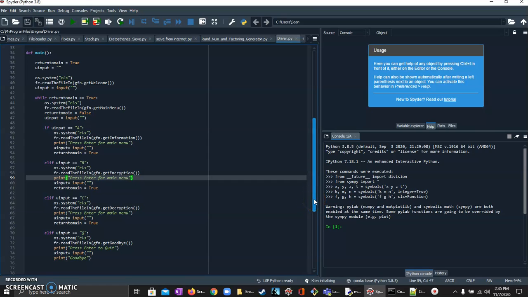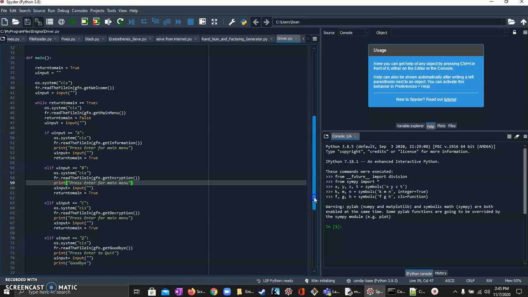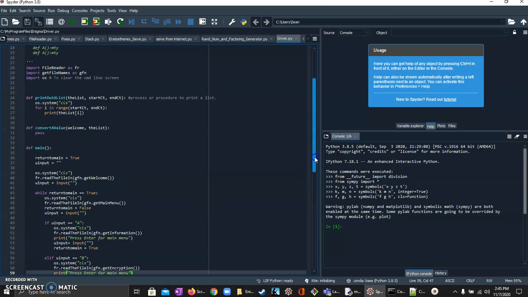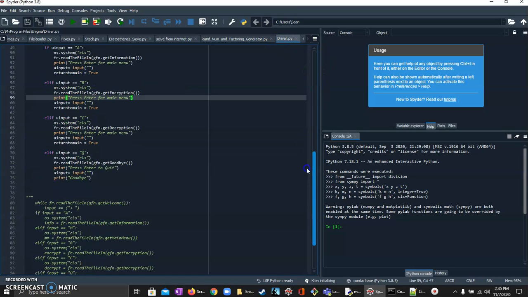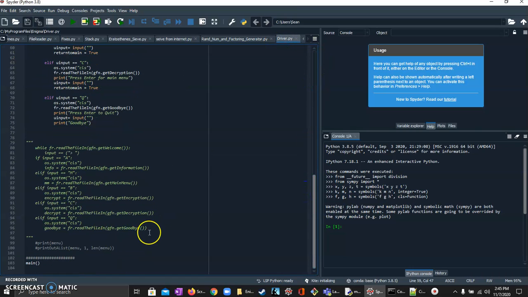We're now starting to put together the Enigma machine that we've been working on a little bit here and there. I did make all of my screens for it, and I thought the best thing to do now would be to get them all to link and communicate with each other, which I finally did do. I was trying to decide if I was going to make a main py file or a driver. I decided to go ahead and keep the driver as my main, for lack of better words.